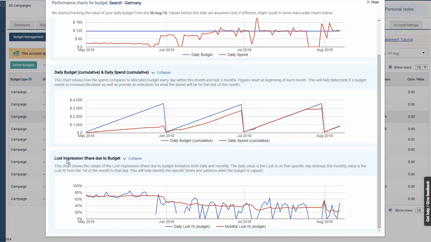We can see our lost impression share due to budget. Now, when you see breaks in impression share, it's because there was no spend. So there is no lost impression share budget if there was no spend. So we can start to see how often A, was there no spend, but B, do we consistently lose impression share because of budget reasons? If we see that our impression share loss due to budget is really high in our better campaigns, we should manipulate budgets to move budgets there.